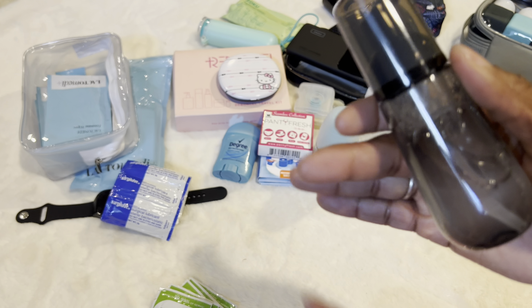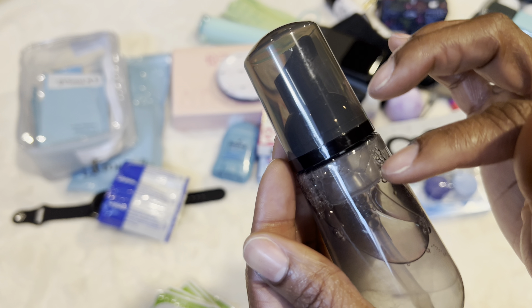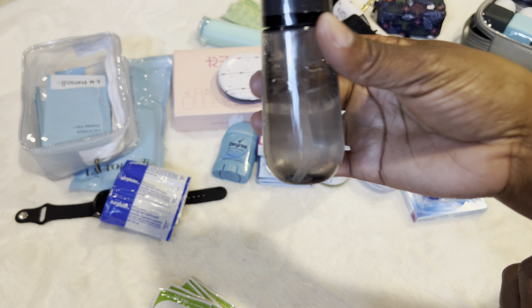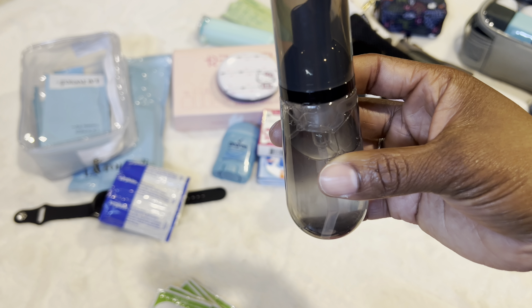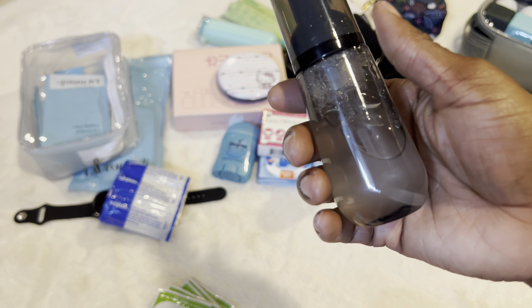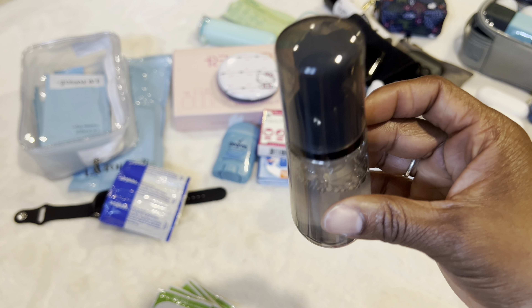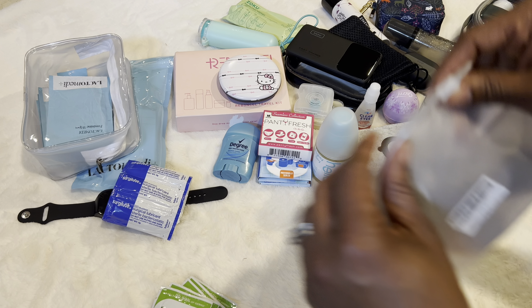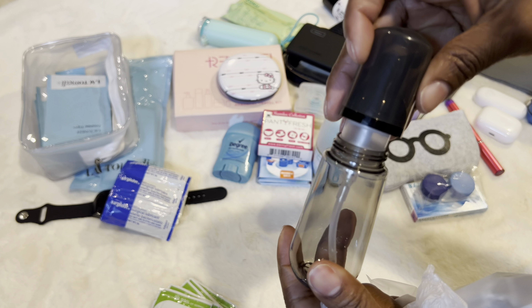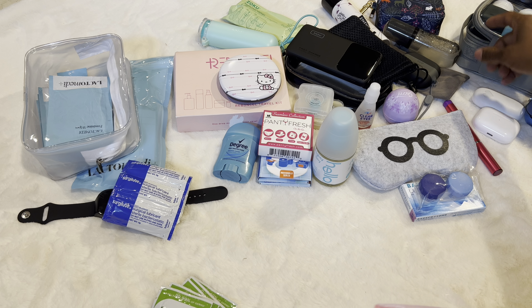This right here is actually a bottle that has hair mousse inside — it's the foaming mousse kind. I got it as an empty bottle from Amazon, and I'm able to use the pump to dispense mousse. What I did is I took my actual canister of mousse, went really slowly, got the mousse in here as liquid as I could, and let it sit. It went back to liquid, but when I pump it out, it comes out as mousse. It's basically a bottle that turns your liquids or whatever into mousse. My favorite mousse didn't come in a travel size, only in a big canister, but I was able to make it work.